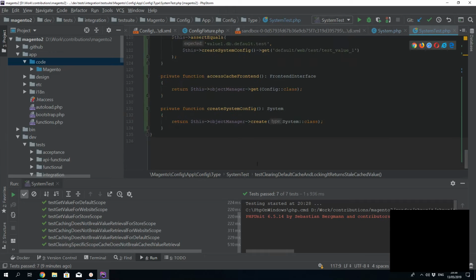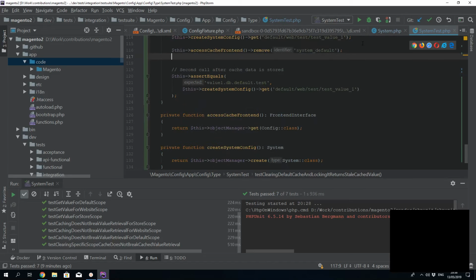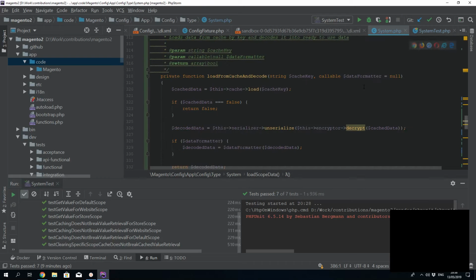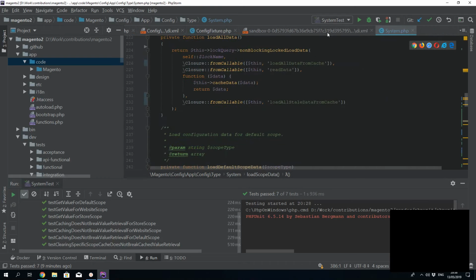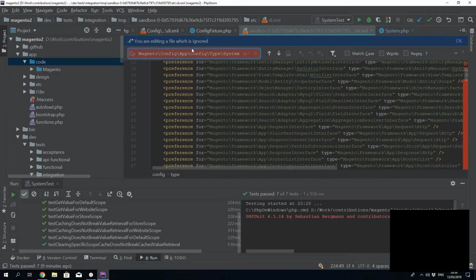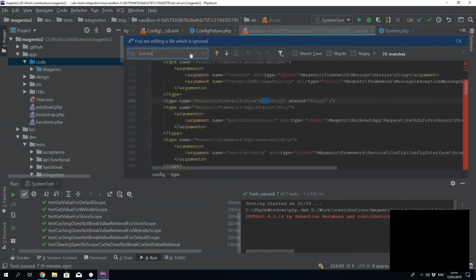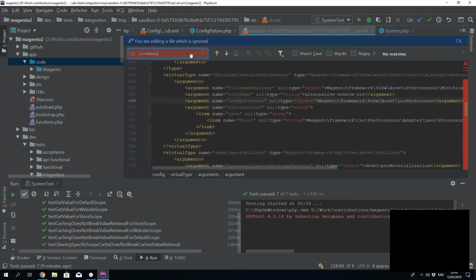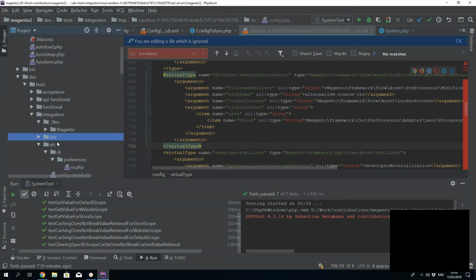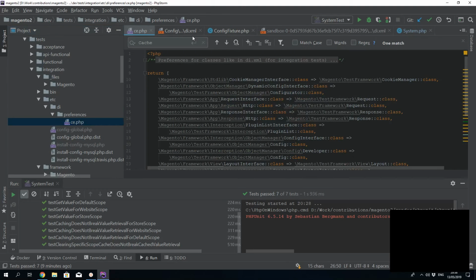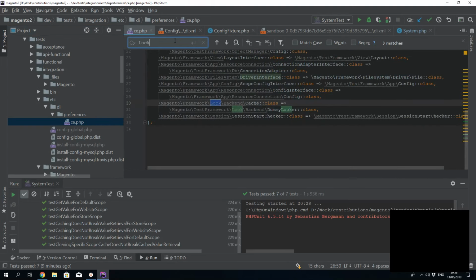However, we also need to access our locker, right? So for this one it's going to be a little bit more complicated. So let's see, lock. Probably it's going to be a dummy one, right? So if we take a look here, DI preferences, lock.